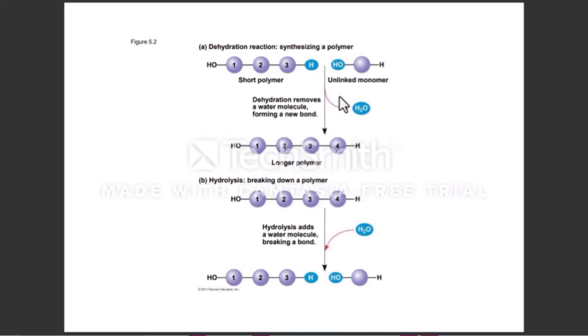An example of breaking down a macromolecule or a polymer is by hydrolysis. Hydrolysis, which means we are doing the reverse. We are no more removing water, but instead we are adding water. So we add water to the polymer, to the bond in the polymer. We said we are going to look at the names we give to these different bonds for the different macromolecules. So we add water to these polymers, and at the end we have the bond that is being broken down, and the molecules that are being separated, and you have the monomer units that result.